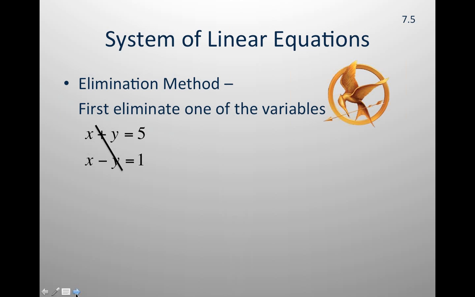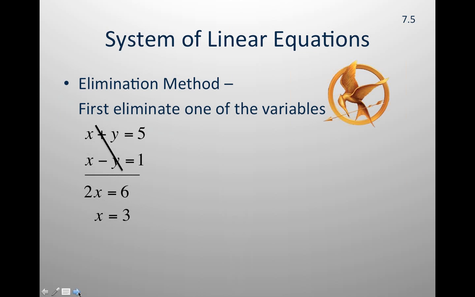Okay, so the first method we're going to learn is the elimination method. The elimination method works by adding the equations together and eliminating one of the variables. So in this case, we're going to eliminate the y, because if we add a positive 1y and a negative 1y together, they'll eliminate.